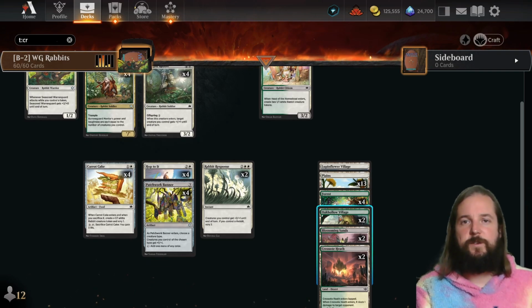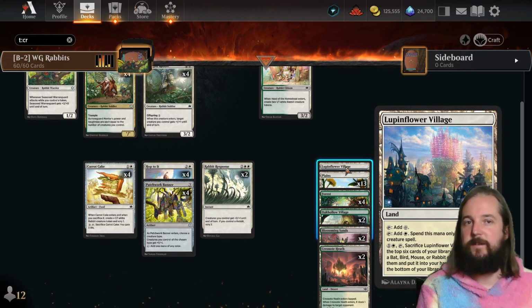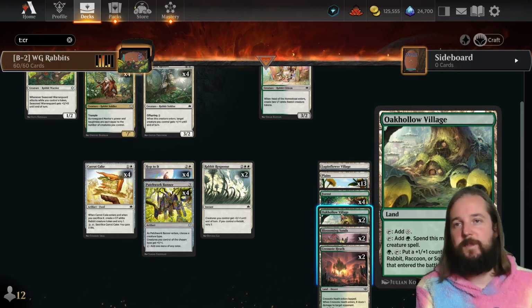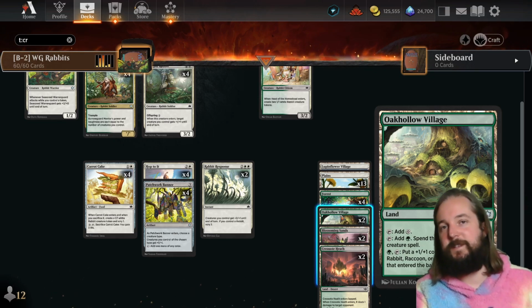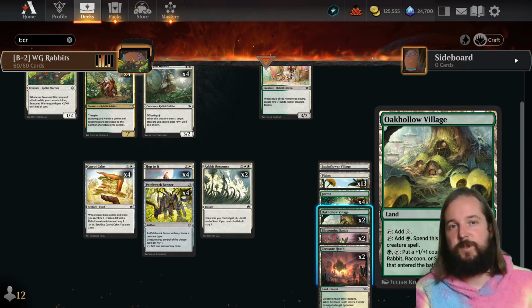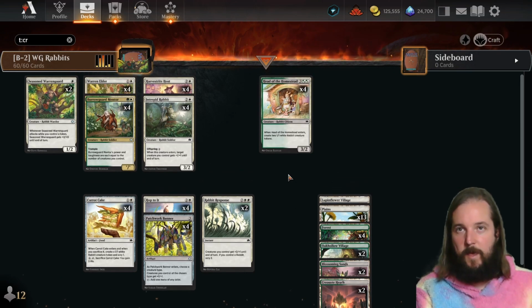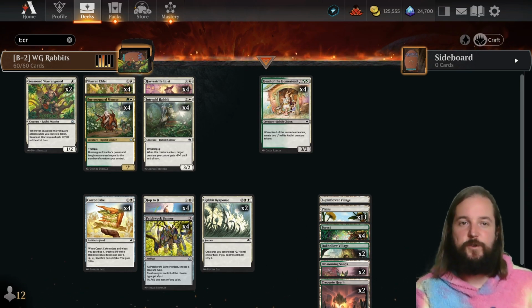As far as the lands go, we do have some tech lands where the Lupine Village helps you dig and find additional threats in your library, and the Oak Hollow Village, later, if it gets into a kind of grindier matchup and you have excess mana, you can use it to put a +1/+1 counter on a rabbit that entered the battlefield this turn. So next up, we'll do the upgraded version.